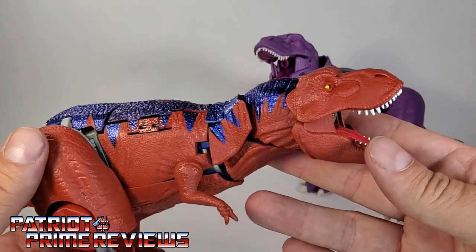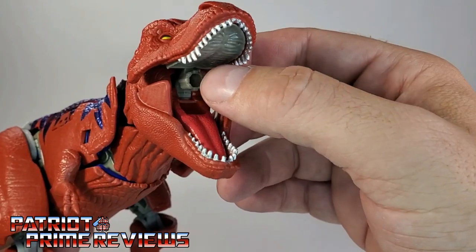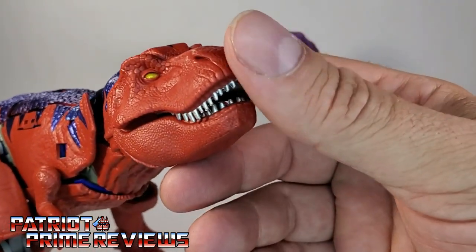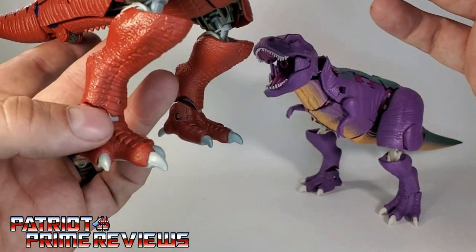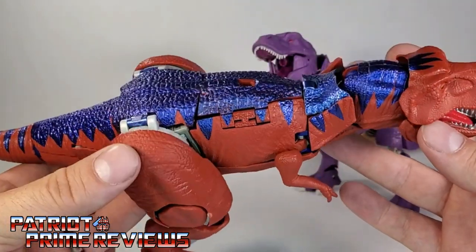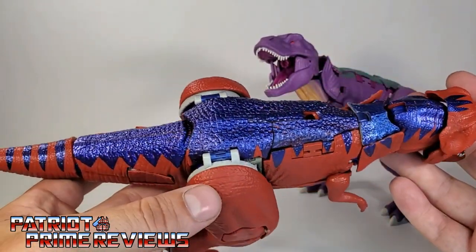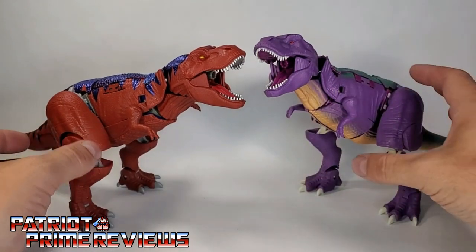That just really, really pops. Great paint applications here in the mouth. He's got a gray roof of his mouth, white teeth, and a red tongue with yellow eyes. Down here on the claws, they're kind of an off-white or gray. Of course, he's got all the same texture as Megatron, but man, he looks so good. A more realistic-looking dinosaur than Megatron.